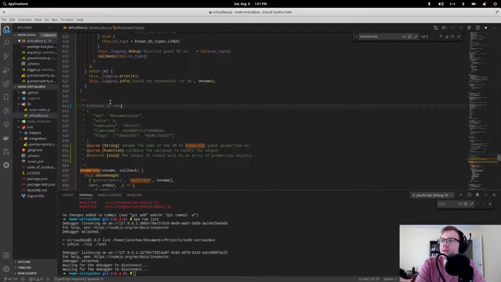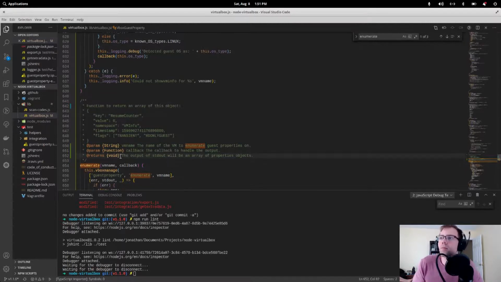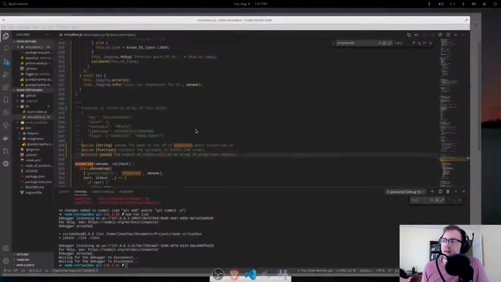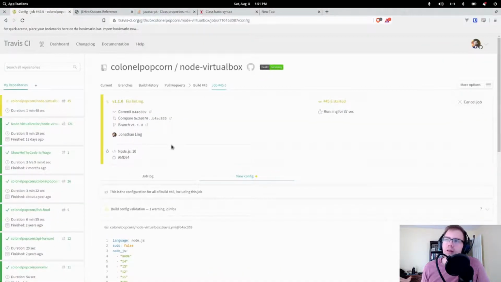Function to return an array of this object. Cool. So yeah, this is the library. I think we'll go ahead and open a pull request for this once this build passes.